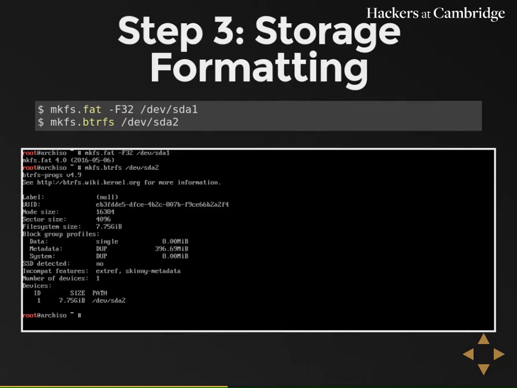The advantage of using this over other file systems is it has inbuilt integrity protection. It can do RAID, it does checksumming, and it's fairly quick, along with copy on write. So obviously we're trying to format our second partition, so we apply that to /dev/sda2. So I'll just quickly do that.